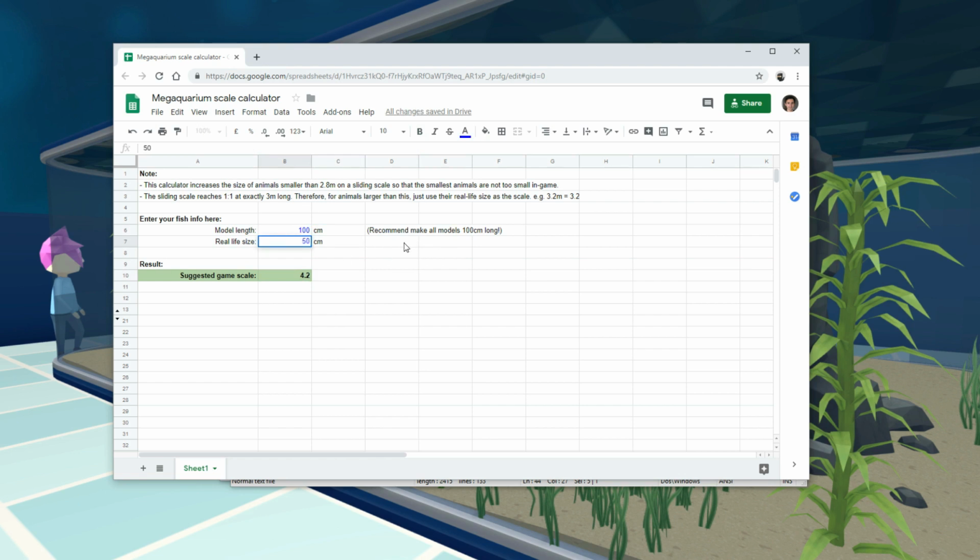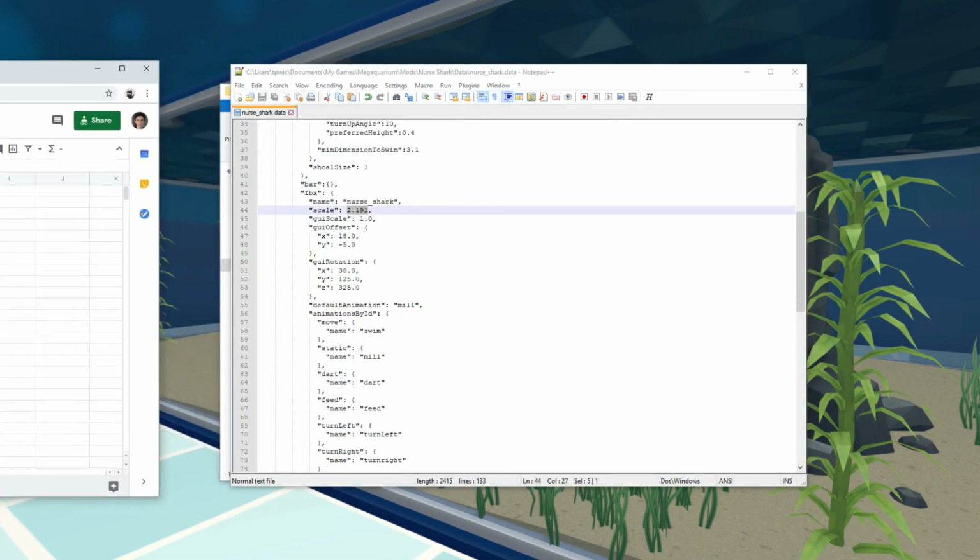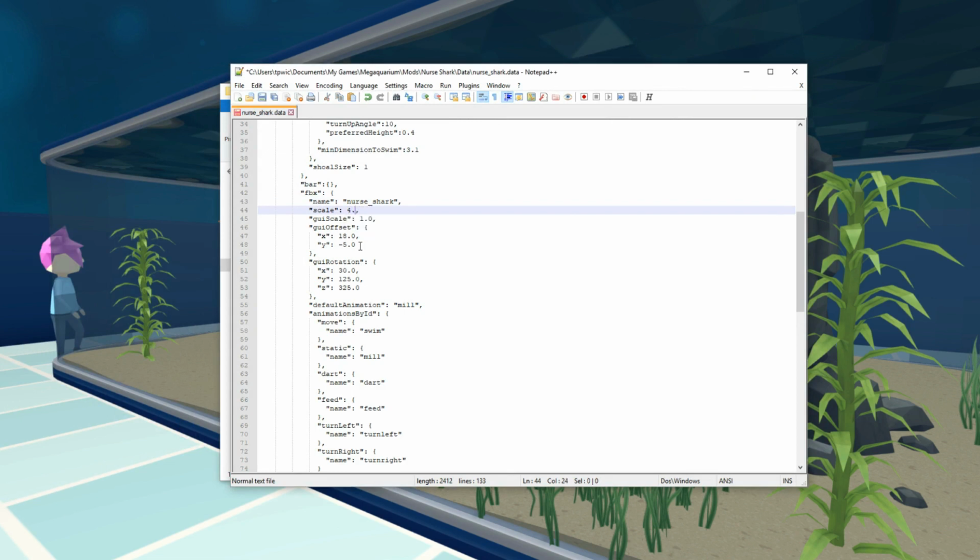If you had a smaller animal, then this scales it up a little bit, so that small animals appear slightly larger in the game, and this is just so that you can see them, because the truth is that the scales of the animals vary a lot. We have whale sharks and we have azure demoiselles, and azure demoiselles are like 8 centimeters long. They are so small you would barely see them if you didn't scale them up. And this calculator will make it so everything has a nice sliding scale, and if you use it, your fish will fit in perfectly with all the animals already in the game. So 420 gives us 4.2. If it's above 3 meters, it will basically just be the same as the length that you type in. If it's below 3 meters, it will scale it up slightly.